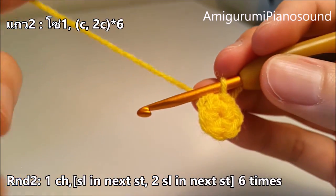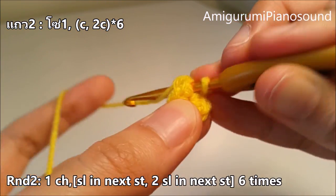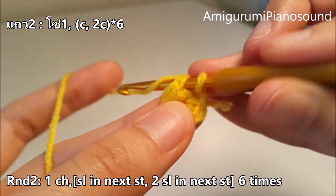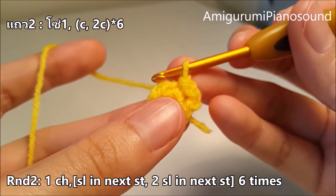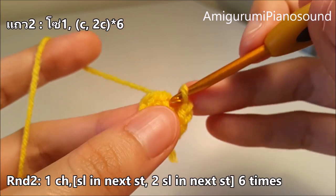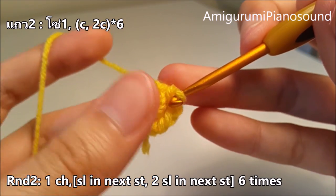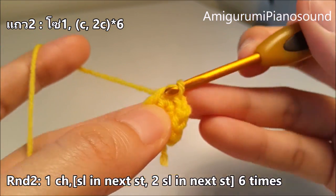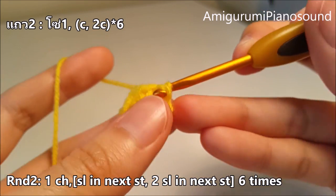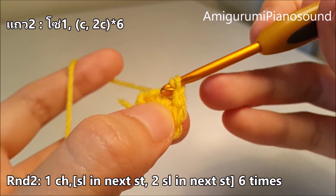1 chain. And I found that only 1 round is too small and 2 rounds is too big. So this one we're gonna work with slip stitch only. So 1 slip stitch and next is 2 slip stitch into the same stitch. So it's kind of like an increase with slip stitch, and normal 1 slip stitch and then increase with slip stitch. And we're repeating this for 3 times, just 3 times. I know the pattern writes 6 times, but just only 3 times.